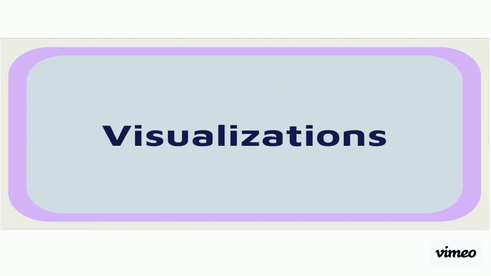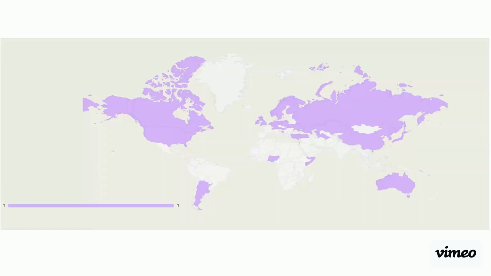Okay, so now on to the visualizations that I made. This first one is just a map of all the countries where there was missing data. So, a lot of North America, Russia, China, some Eastern European states. These are just countries that didn't have, I'm sure they have data somewhere, but on the data set that I was using, it was blank for them. So take that into consideration when looking at other visualizations and findings and conclusions.